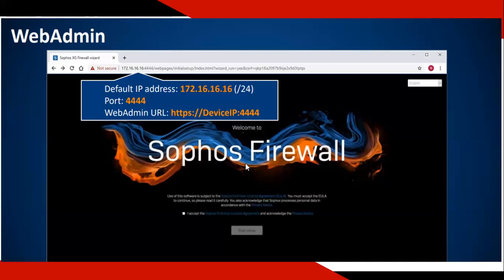Any firewall, if you are accessing it for the very first time, the default IP is that. That is for a new device. If, let's say, the firewall is already deployed but you don't know its IP address, you can, of course, go to the console access again. With the help of SSH, you can go to the console and find out the IP address that is configured. I will show you later, after some slides, how whatever we have discussed till now works.